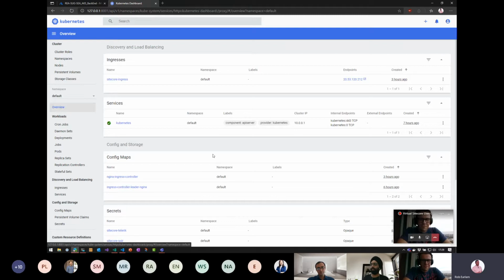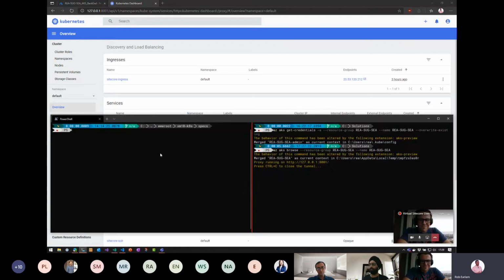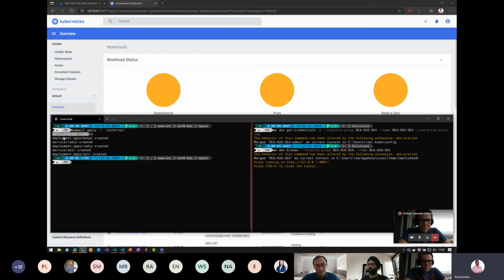So I think it's about time I started to do some deployments. I'm running in my specs folder here, and I'm going to use kubectl. Again, I'm going to apologize in advance for all my awful typing. We're going to run an apply command. I want to run some specifications that are stored in files, so I'm going to use the file switch. We're going to start off with the external specs, so the data storage ones. This is going to go away, and you can see it's created my service for SQL and my deployment for SQL, my service for Redis, deployment for Redis, service for Solr, and deployment for Solr.